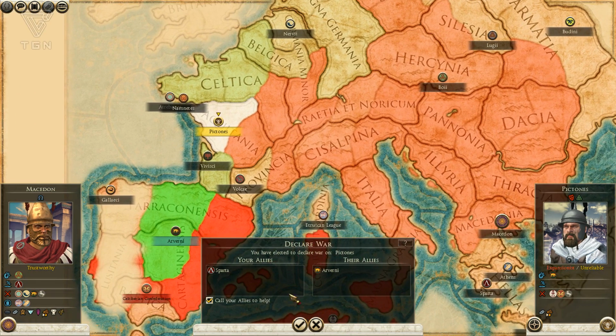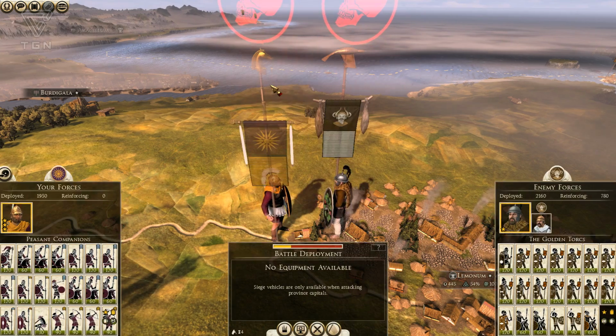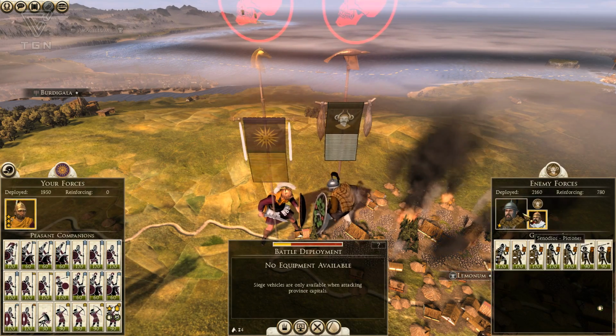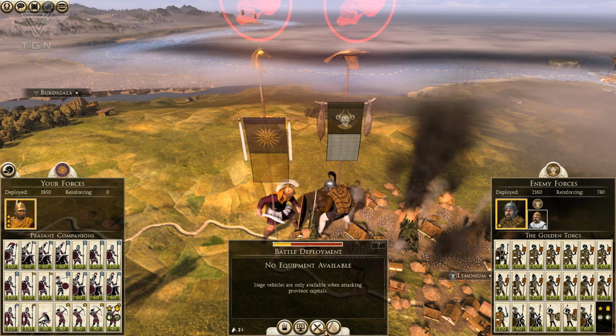I'm going to declare war on the Pictones. They are actually allied with the Arverni. We cannot pass here. And they have a pretty substantial army here. This is my 21 unit army here. So I've got a slightly unfair advantage in this situation. So they got chosen swordsmen, plenty of Celtic warriors. They're probably going to sally out on open ground versus me.